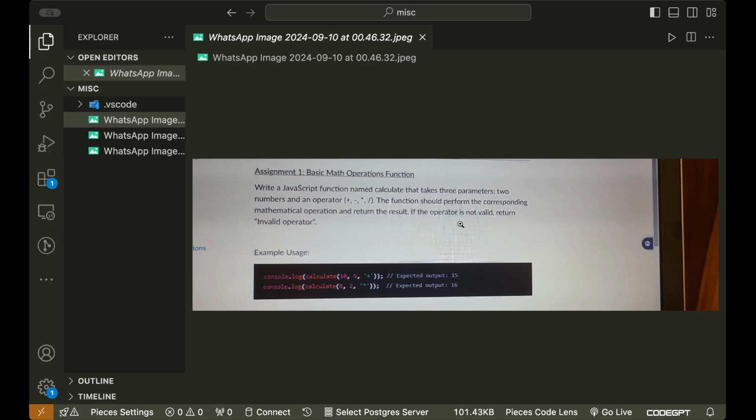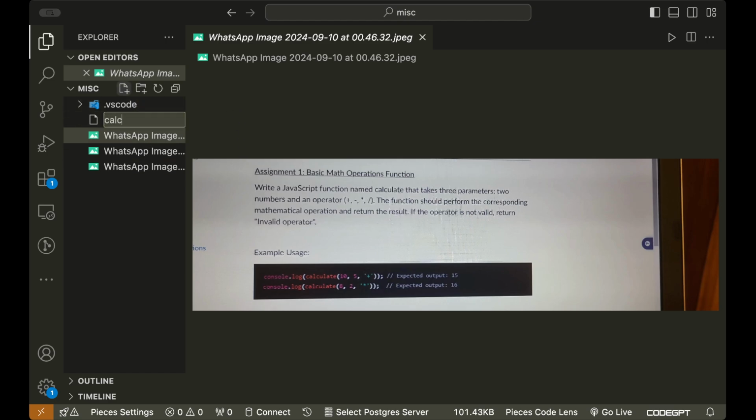If the operator is not valid, return invalid operator. Examples, we have a console log of calculate, passing in 10, 5, and the plus symbol as a string, should return 15. All right, so let's get at it.